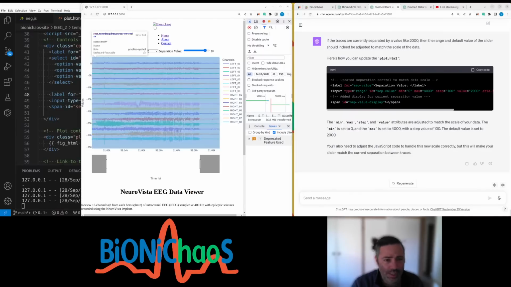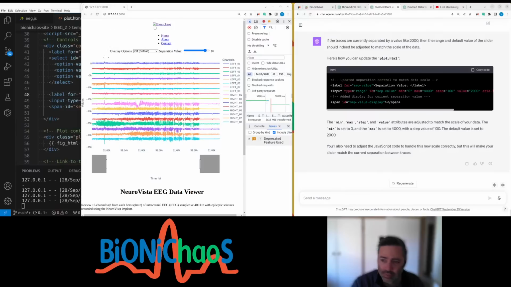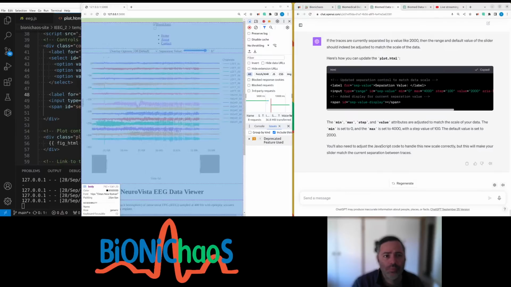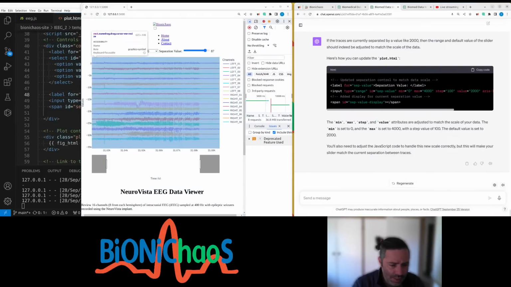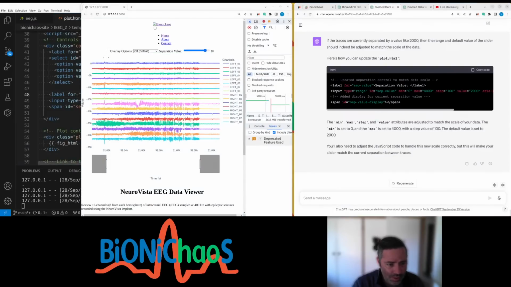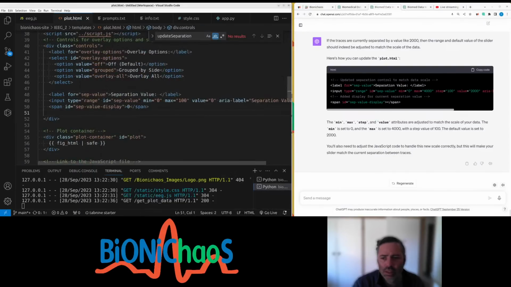Right, so it should be 2000 like it is now, and then we go left. They should be closer to one another. When you go right, they should be separated by a larger number. Larger number.